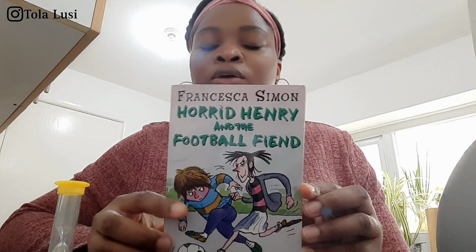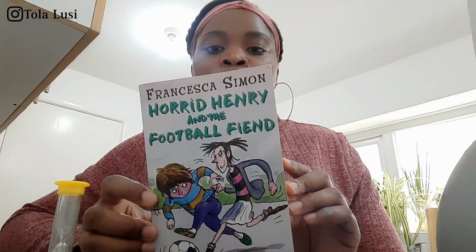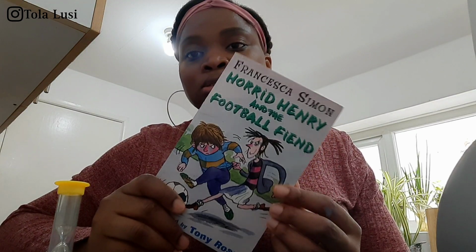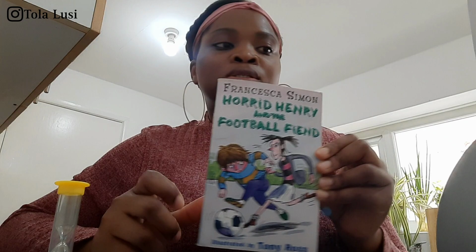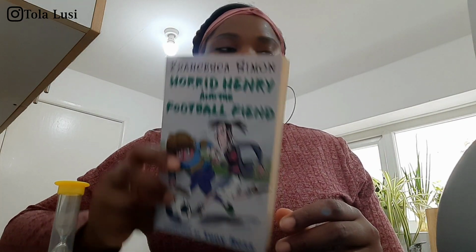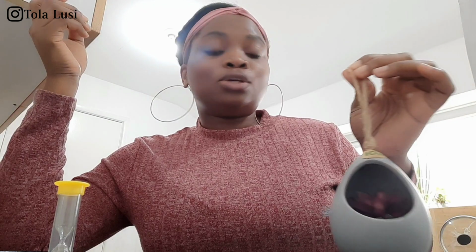So he picked these two books to read over the weekend or over the holiday. Asha also picked one of these, and this is from the Horrid Henry series, and this is something that he's been really getting into these days. He would literally just pick up a book and start reading and won't drop it until he's done reading. So he's picked out this one to, obviously, continue with the habit, and I'm here for it. Honestly, I'm not even complaining. It is something that I want to encourage.